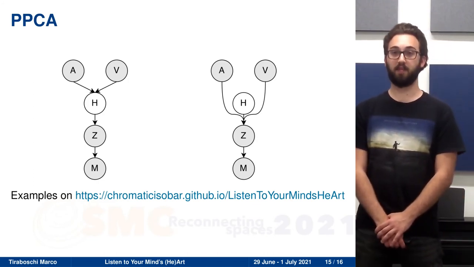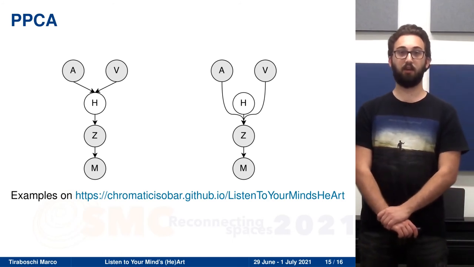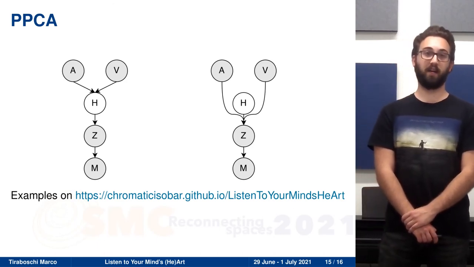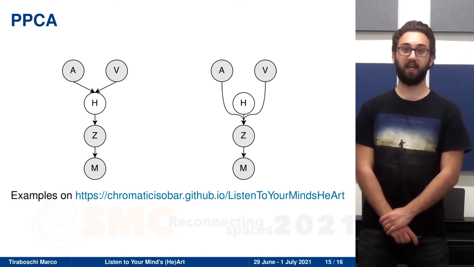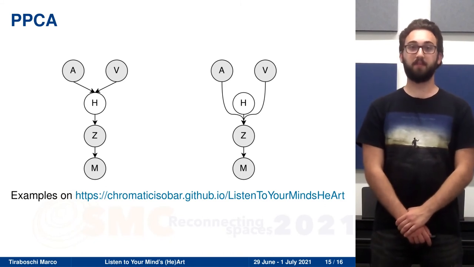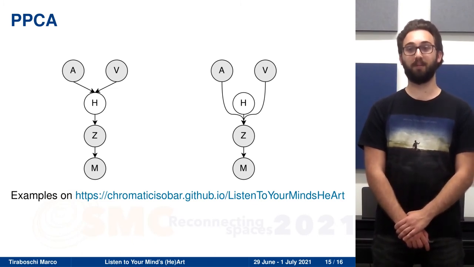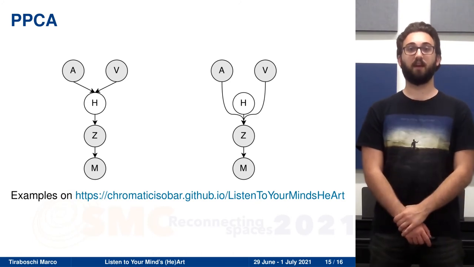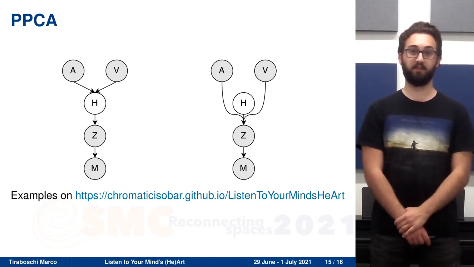Another approach was to use principal component analysis. So we introduced a new latent variable that we will call H. Principal component analysis assumes that this hidden variable H is distributed as a Gaussian and our observed variable is actually a linear function of H plus some noise. We can assume that all data in our dataset is distributed in a subspace of Z. And so we can learn the PPCA on the entire dataset. And this results in the graph on the left. Another way of applying PPCA results in a graph on the right. Now we are assuming that for every affective state, the data points belonging to that state are distributed in a different subspace of the variable Z. The learning problem is to learn different PPCAs for every one of the four different affective states. This is the approach that we use to actually produce some examples. You can find them at the link that is displayed on the slides and is also referenced in the paper.